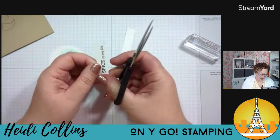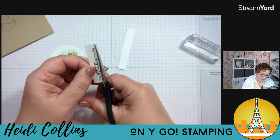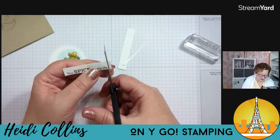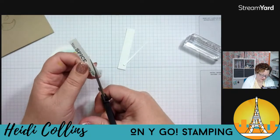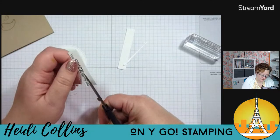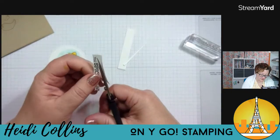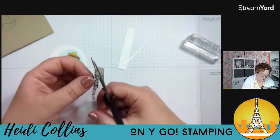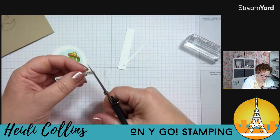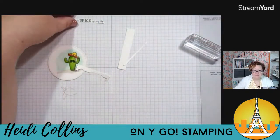So I'm just going to trim that off, and I'm going to fussy cut around this. I'm going to cut the bottom straight across. And then we're going to make the top a little bit less straight and make it curvy. I'm going to cut around things on the top, leaving a little bit of a border, not getting real fussy here. There's my sentiment. I'm just going to set that aside for just a minute.